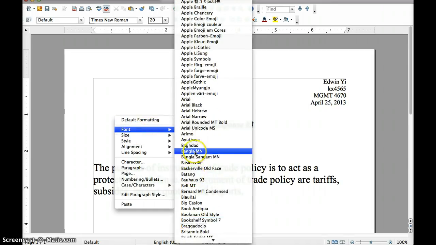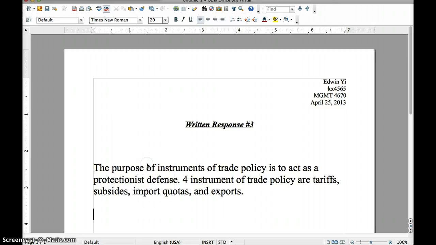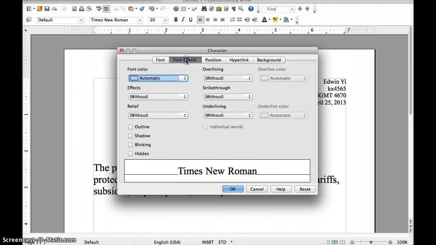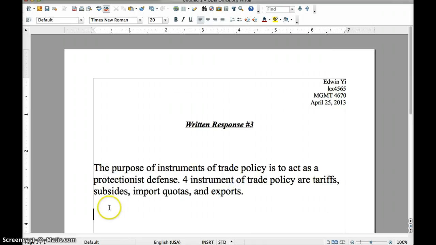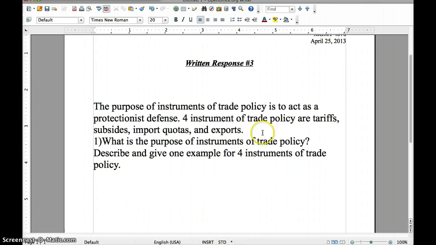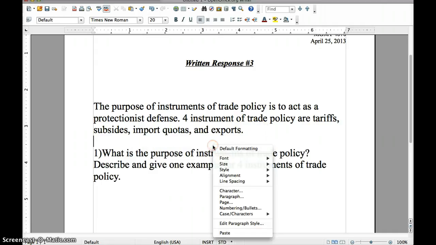There's a bunch of fonts here. Change the size of it, the style, the alignment, and the line spacing. There's also the character, which, okay, we'll just go with the default one. But anyways, to get back to what we were doing, if you want to paste it back, then just simply click paste.